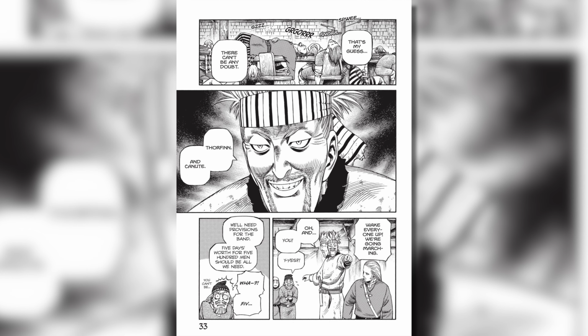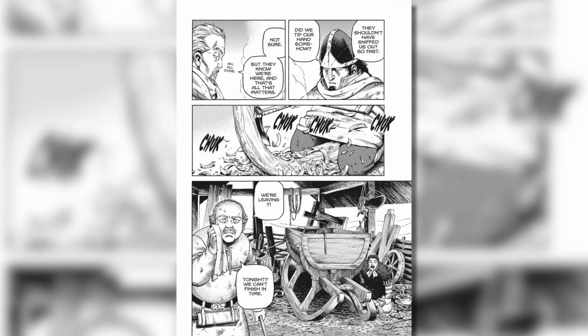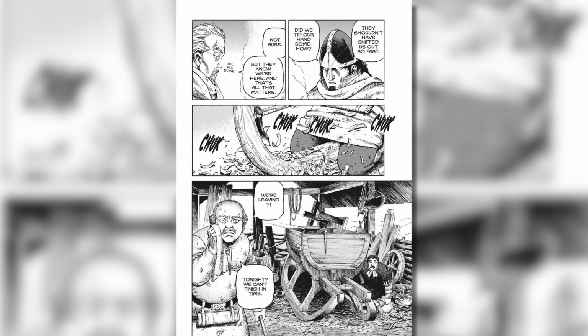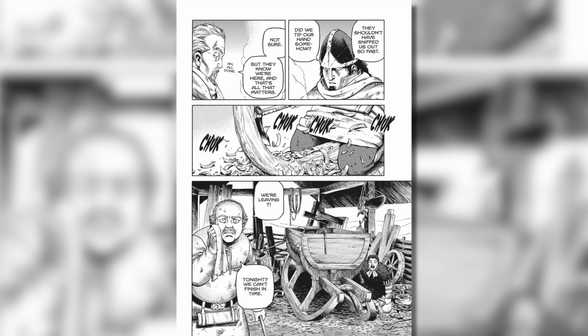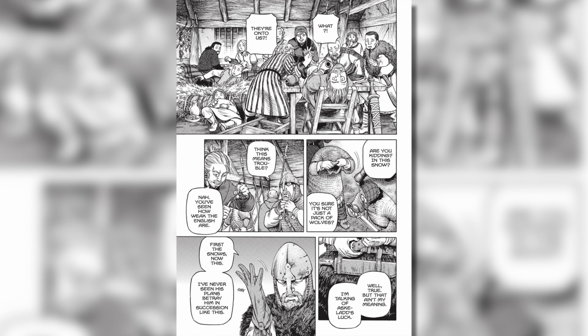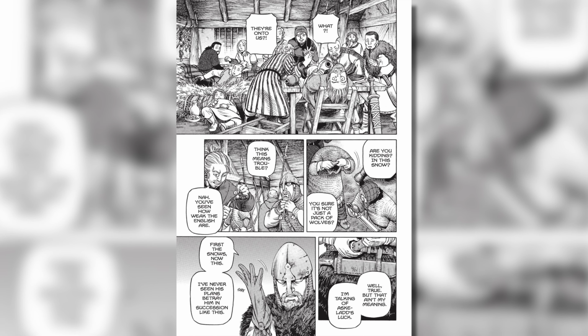We cut back to Thorkell and him learning of Askelin's position, and of course they begin marching immediately through the snow to try and catch up. Askelin's scout learns of an English force nearby, and he goes to his men and begins rushing their prep to leave as soon as possible, knowing that Thorkell might be hot on his heels. We see distrust is growing in Askelin's men. They've been forced to march, and right as they get their first reprieve, they're discovered quickly. Askelin's plans seem to be rapidly falling apart.